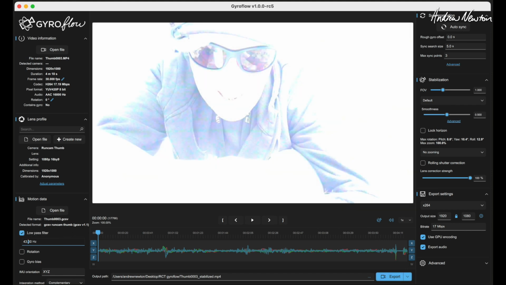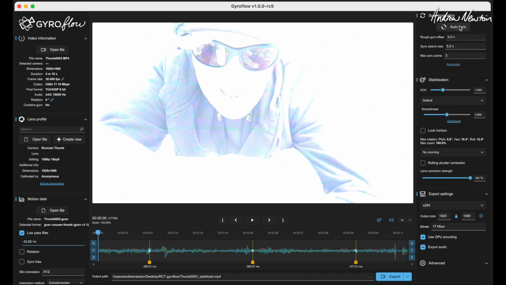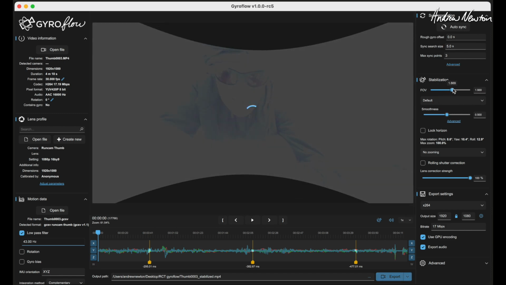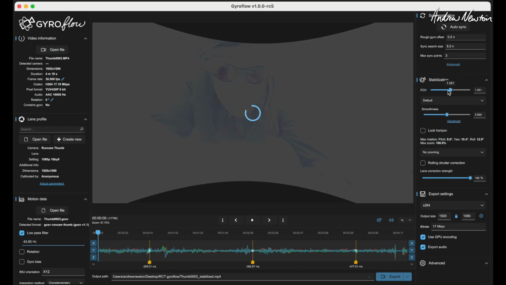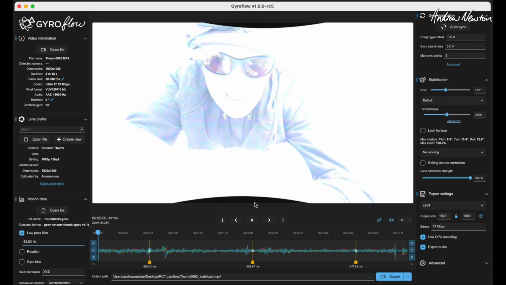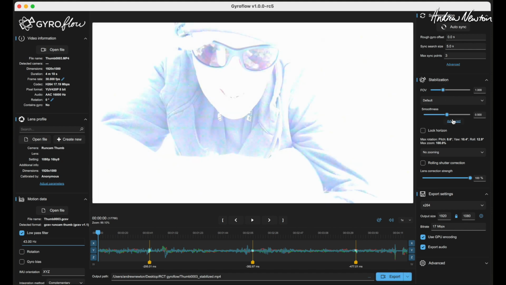Then we do an auto sync, and it will try and match up the perceived picture motion to the gyro file motion. It's found 3 good matches there. You can choose different amounts of stabilization. You can increase or decrease the field of view, which as you can see, you'll see the distortion that's happening to get rid of the fisheye distortion. You can play with that if you want. You can zoom in a bit further if you find during the stabilization the black sections are coming into the frame. Leave it as what they suggest.